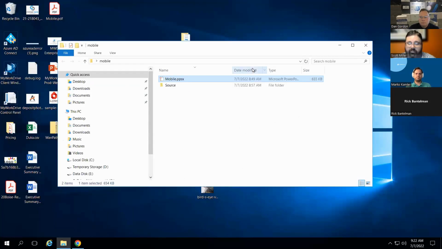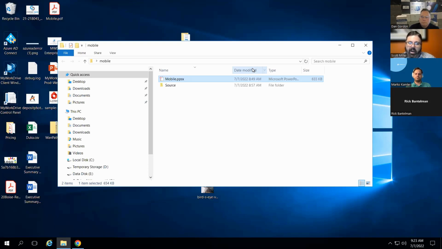Once you install the server, I should probably back up and just give you the quick highlight on the installation. MyWorkDrive runs on any Windows domain joined server, 2016, 2019. We support 2022. You need pretty much a bare minimum to run it, two cores, 4 gig of RAM, just to do a basic trial. You can even probably trim that back a little bit if you're just really testing, but we'd like you to have a good experience when you're testing.